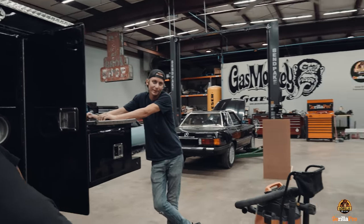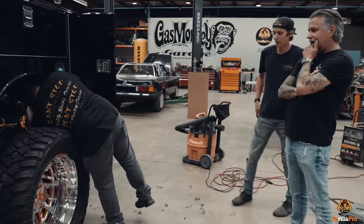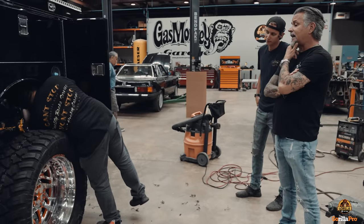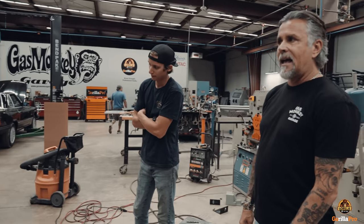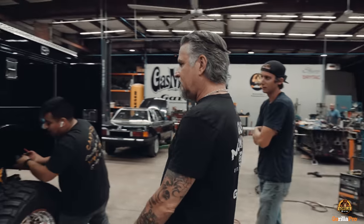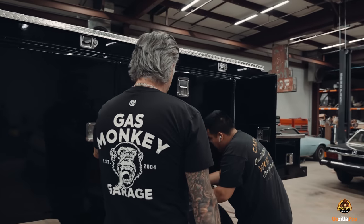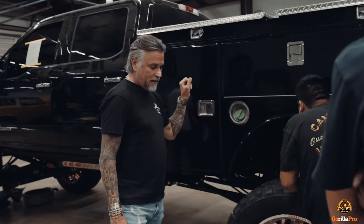Did you go solid on the inside? Yeah, it's completely one orange wheel on the inside. Okay. Which I think I kind of dig. I don't think I would have picked that, but I do like that. It's a whole lot easier. Yeah, that looks good. Do you think we should color match these? We can. They just kind of stick out. I guess these do too, but leave it for now.